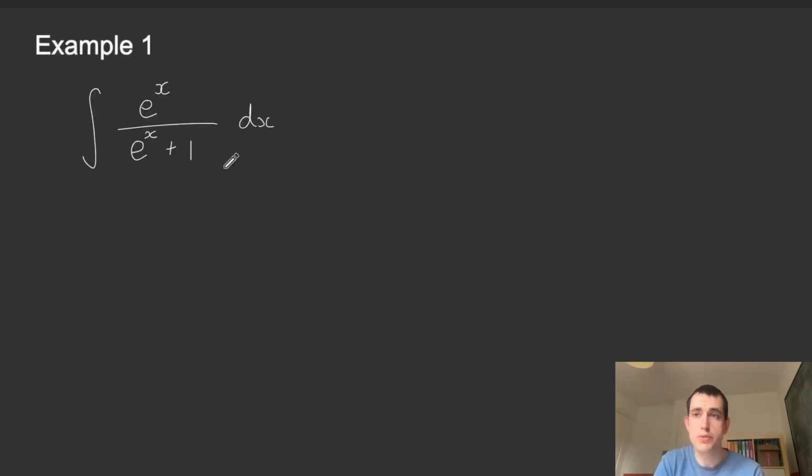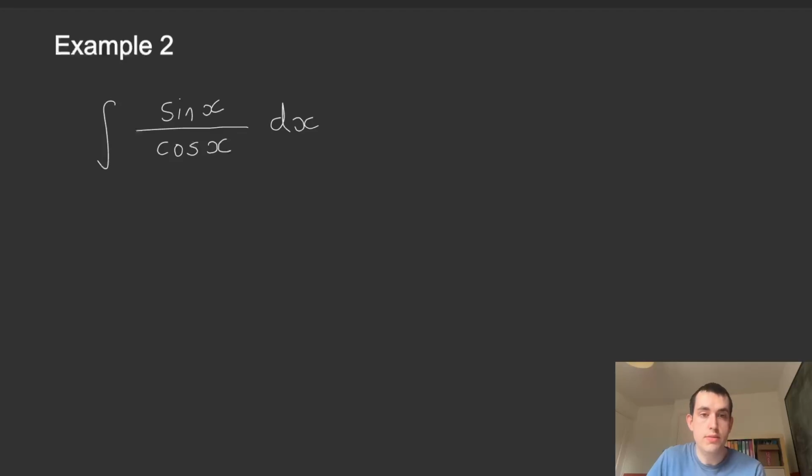Okay, the first example should be pretty quick. We're looking out for the rule. I'm not going to write down the rule because you're not given the rule in the formula book. So what we are looking out for is a function in the denominator, such that when we differentiate it, we get the numerator. The denominator is e to the x plus 1. What's the derivative of that? It's e to the x. So it follows the form, so we can use the formula. The answer is going to be ln, the denominator, with a plus c at the end, just like that. Do you think we need the modulus around this one? I'll let you ponder that.